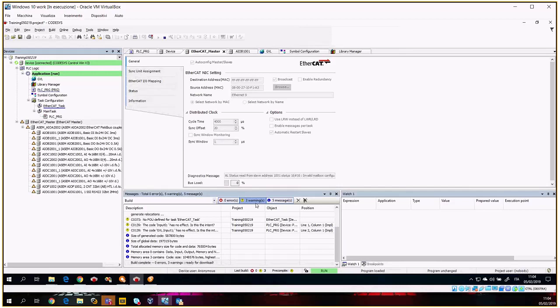Exactly. Sometimes it depends on the network, because in the past I executed this communication without problem, but it depends on the switch. There are a lot of variables in the system.